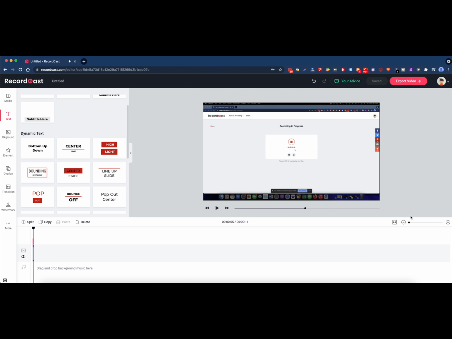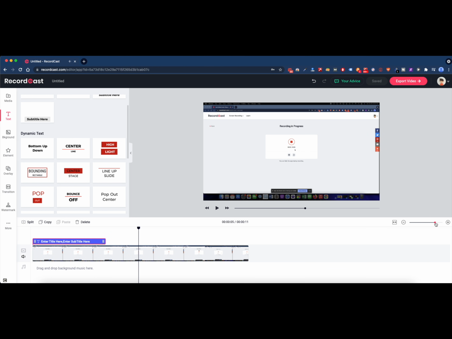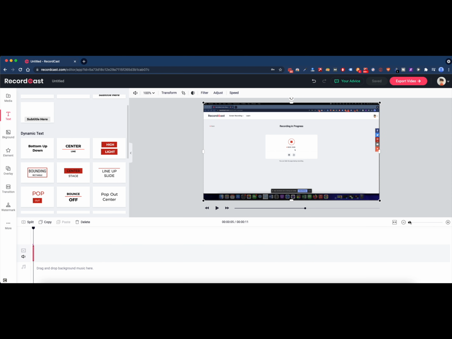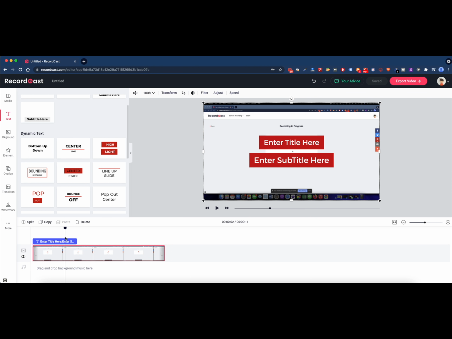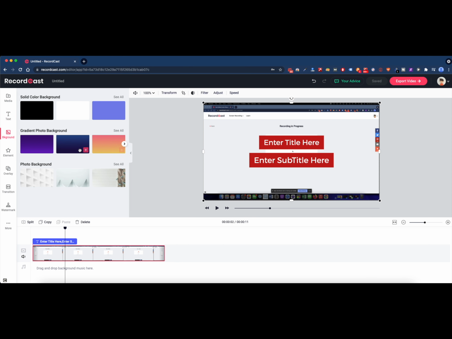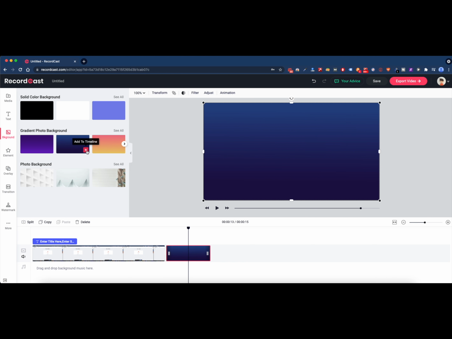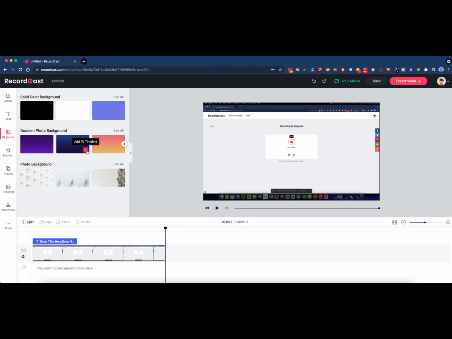I can turn. Let me see. That looks like it's the length. Well, okay, so it's zoom. This is zoom in, zoom out on the little box. So you can zoom in and zoom out over here. You do have the text, you have the background. Click, and Control or Command Z if you didn't want to click that.